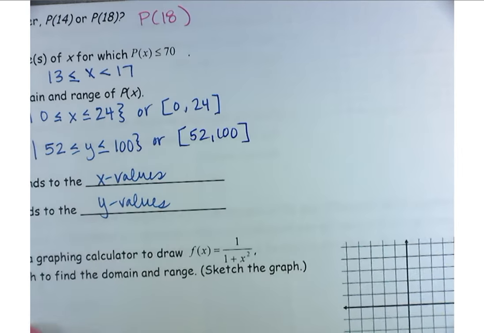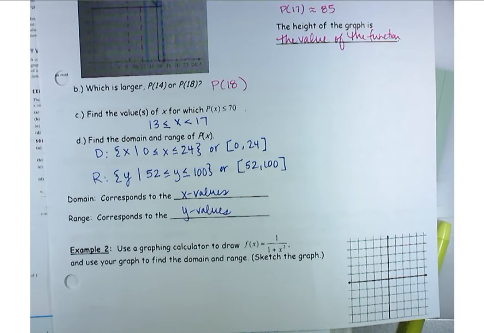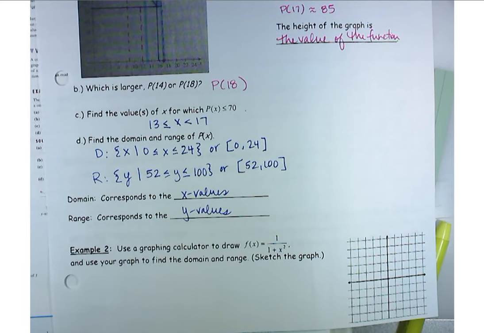Okay, so you can see when you are using the graph, there are going to be some points that are just approximations. What you have might not be the same thing as the person next to you has, but you could both be correct. For many of those, they are going to be approximations. And when you're using your graph, that's going to happen.